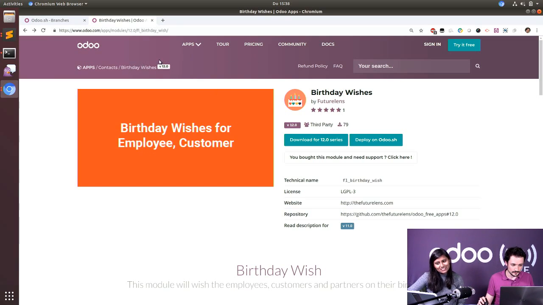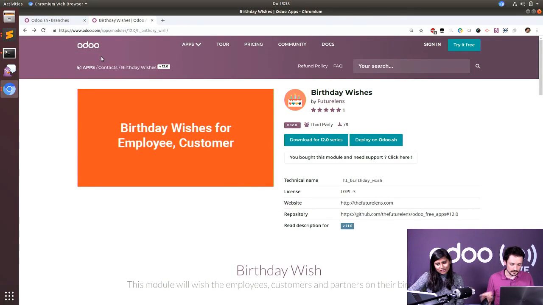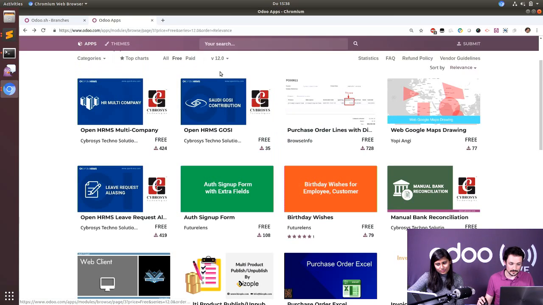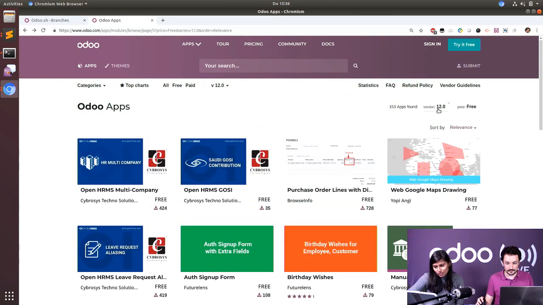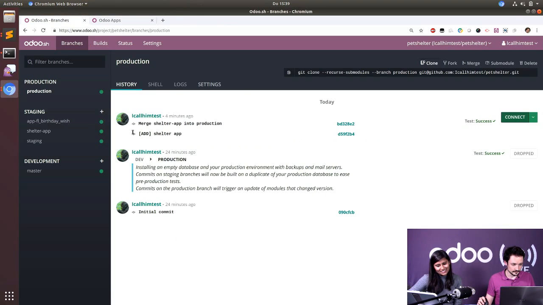Yeah, 3 weeks, and already there are... If I go back to the apps, I can see that for version 12 there are already 153 that are free. If I want all the ones, I can always see that there are 810. Which is impressive, because this morning when we were looking at this, there were 149. So within 3 hours, we already had like 4 extra apps added, which is pretty impressive, I think. Yeah. Indeed.